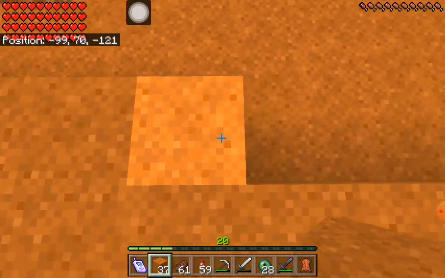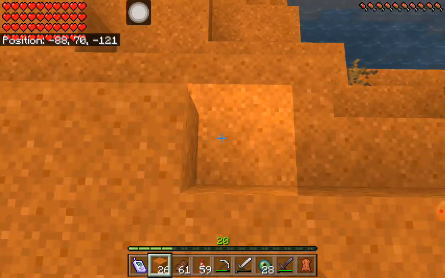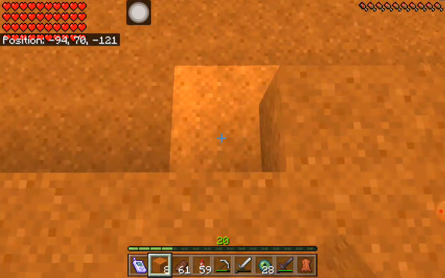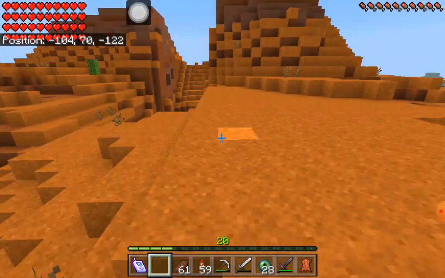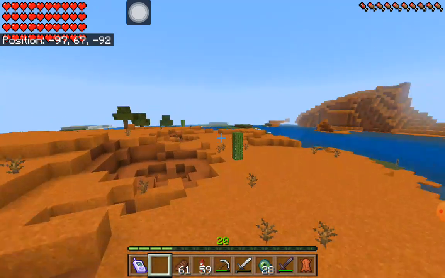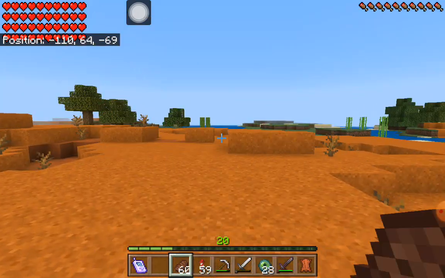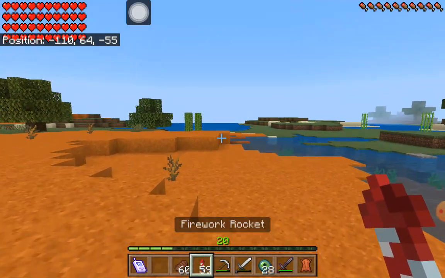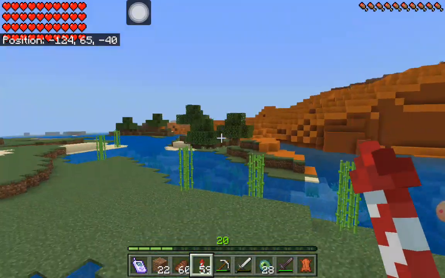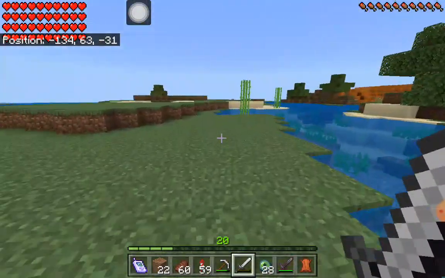And basically, the Ender Dragon is my favorite Minecraft mob. I know it's a boss, it's the final boss, and I should have worked towards getting to it. But I love the Ender Dragon.